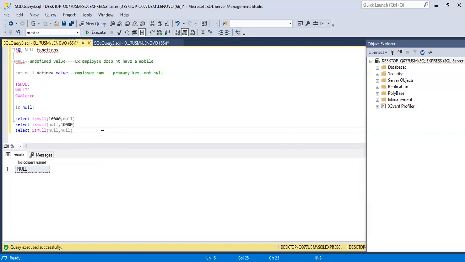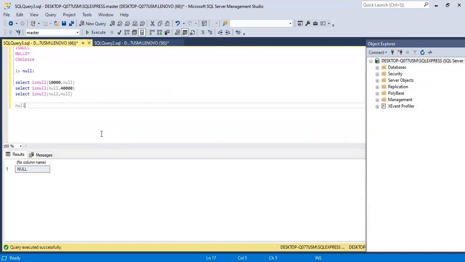Then we'll go to the NULLIF function. What does the NULLIF function do? The NULLIF function also takes two arguments, or two parameters, or two expressions. If both the expressions are equal, then it will return a null value. Otherwise, it will return the first argument. For example, I'm writing a select query here: SELECT NULLIF of the string hello, comma, hello. If both the strings match, then the NULLIF function returns a null value. Can you see the output over here? NULLIF of hello comma hello. Both the strings are equal, so it is returning the null value.